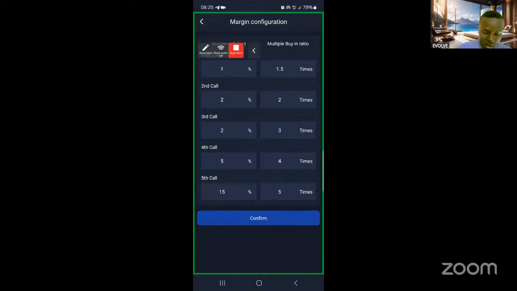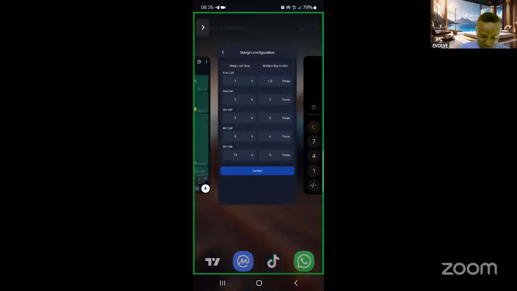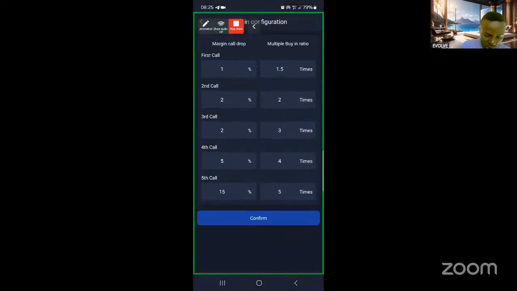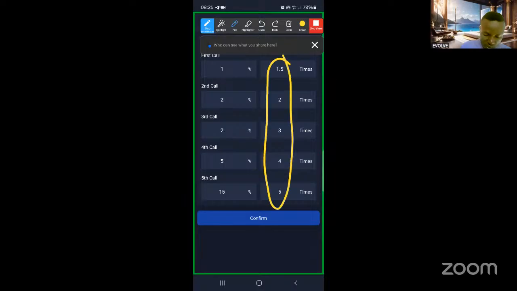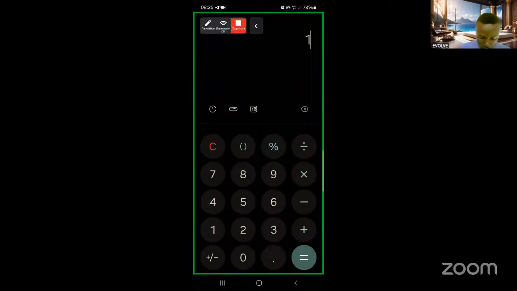Coach, I want to trade with $500. First of all, if you are using these custom ratios, which are 1.5, 2, 3, 4, you add 1.5 plus 2 plus 3 plus 4. Let's say you are doing 1.5 plus 2 plus 3 plus 4 plus 5. Those are how many margin calls? If you are doing 5 margin calls, you are good.